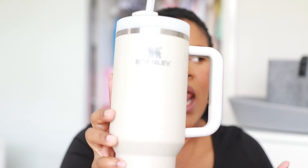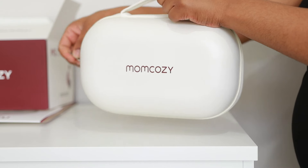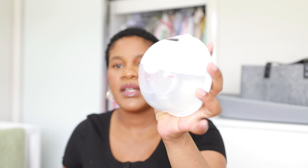Completely unrelated, but I've been loving my Stanley Cup — I put lots of ice and keep refilling water throughout the day. Anyway, the breast pump comes in this beautiful bag which is great for traveling. It's a cream or white color with a zipper that goes all the way around. I got mine off their website — they do deliver to Australia. I'm not sure what other countries they deliver to, but they are an American company.